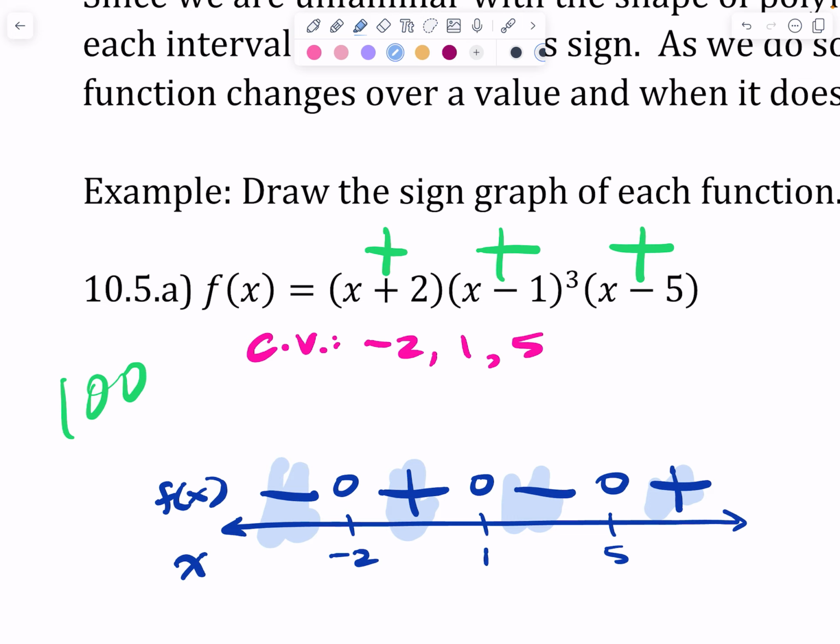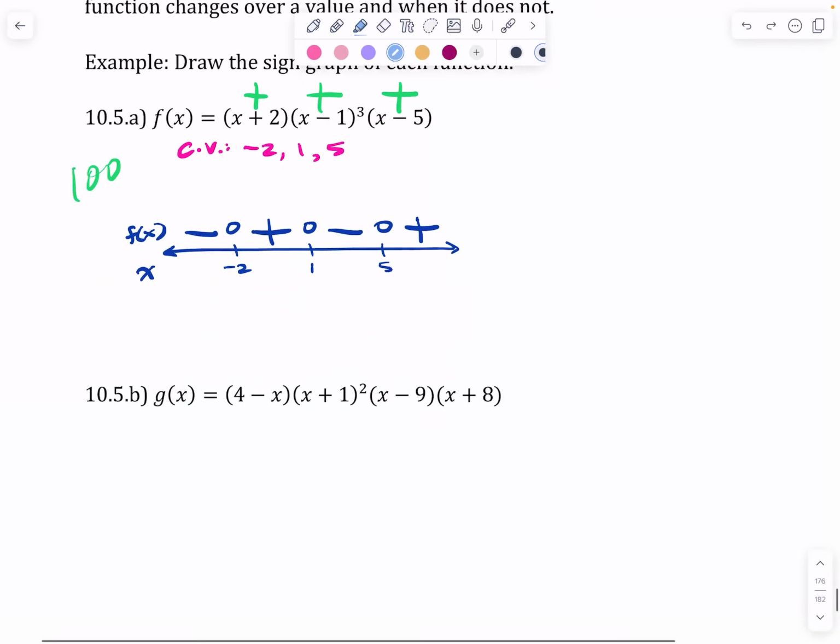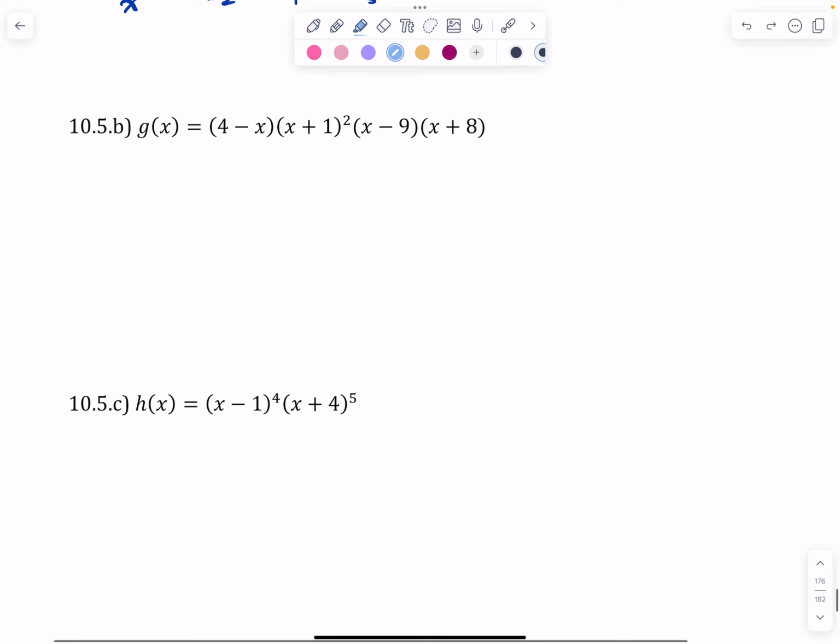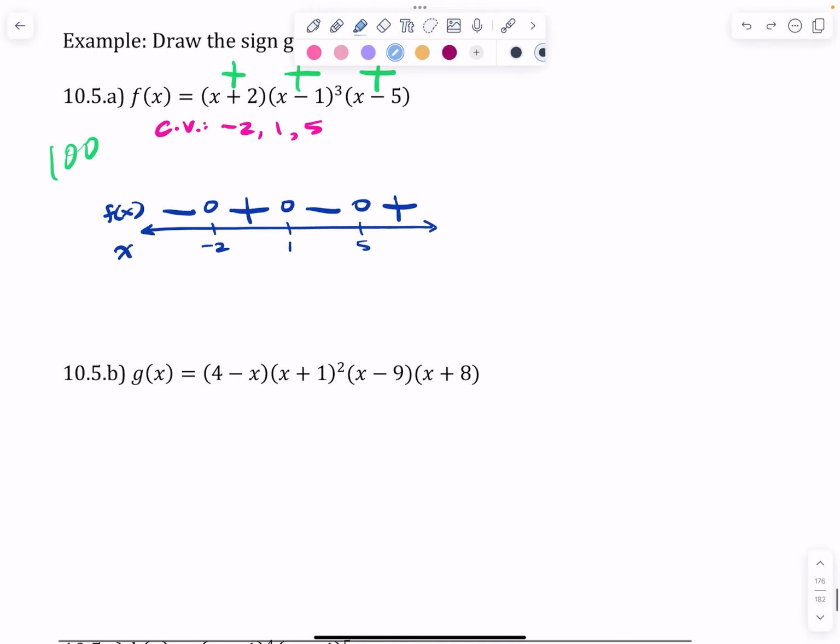Well, it's time for you to investigate. Try examples B and C. See what you notice. So pause the video for 5 whole minutes and then resume. Wow, that was a great pause. I hope you finished lots of examples, and by lots I mean 2.